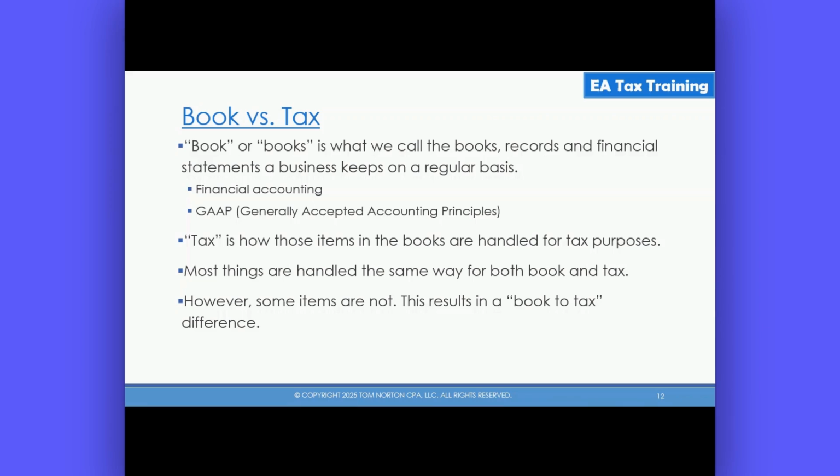And when you file your tax return, if you're large enough, not every business has to file a balance sheet, for example, with their income tax return. Only larger businesses have to do that. But if they have to file that balance sheet, it's on something called Schedule L. Then underneath that is something called Schedule M. And on Schedule M, the business actually has to show their book and tax differences. So you start with, here's what our book income was. Then you show each of the things that is different. And then you end up with, here's our taxable income. So you actually have to show the IRS what were these differences between book and tax.